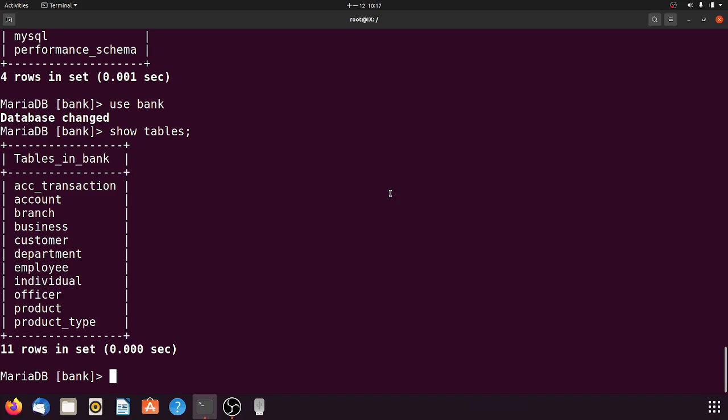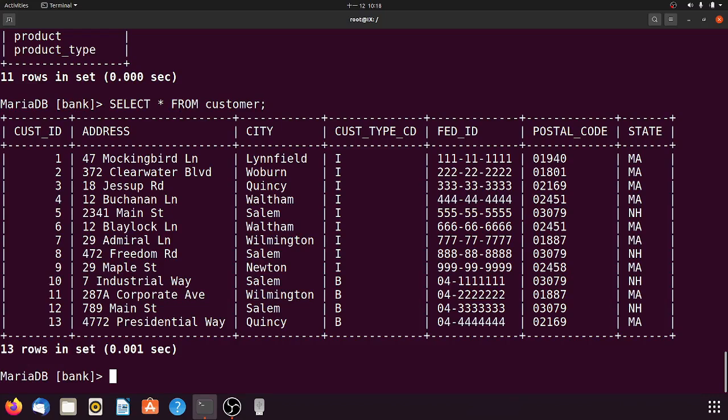Later, when we learn SQL programming, you're going to learn this one, but for now, just check that everything's in there. Select all. The star means all. And then FROM is another keyword in SQL. And then customer. And don't forget that semicolon. Okay, so all of our data is in there. So if you follow this, download that file, put it on your desktop, and follow along in this video, you should be ready to go.